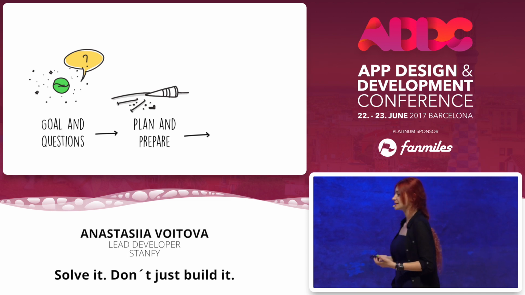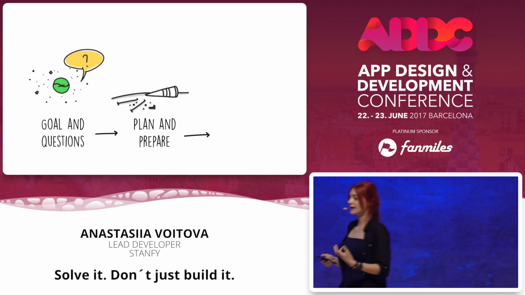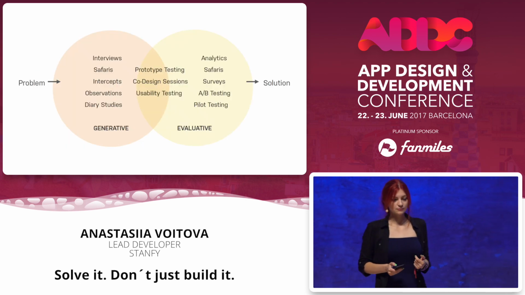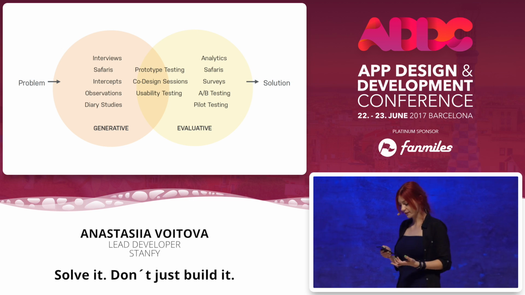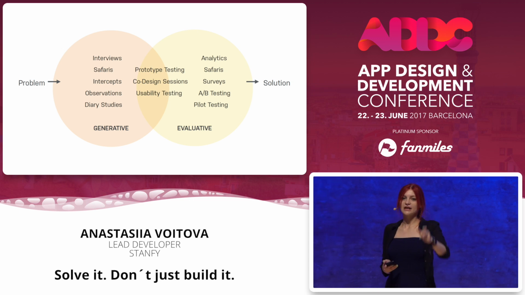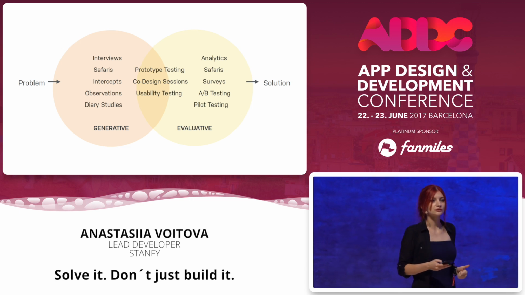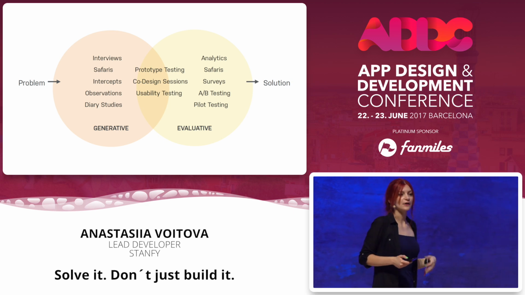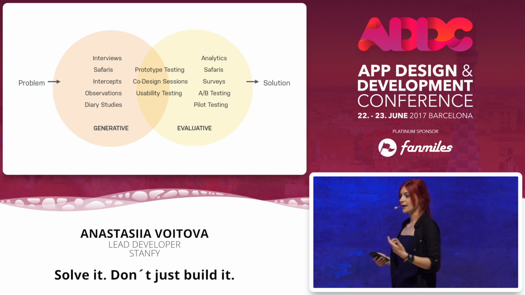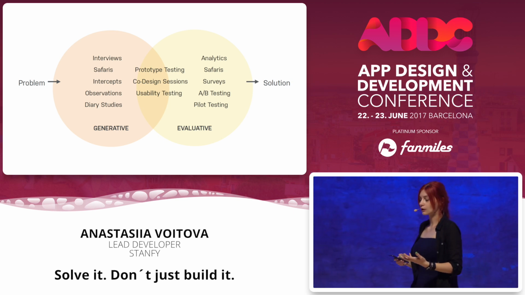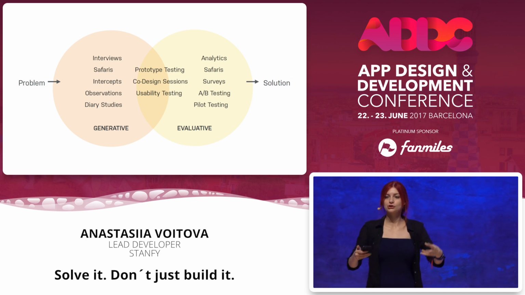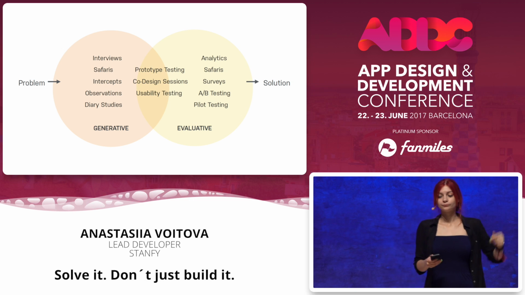So, when you have identified the goal and the questions, you need to move on and understand how to get the answers. There are a set of methods, different research activities you can do, including observations, diary study, ethnography, user interviews. All those shiny techniques have advantages and trade-offs. So how to select one? It is actually based on your research goals and questions. We won't go deeper into this classification. I want to encourage you to learn more.